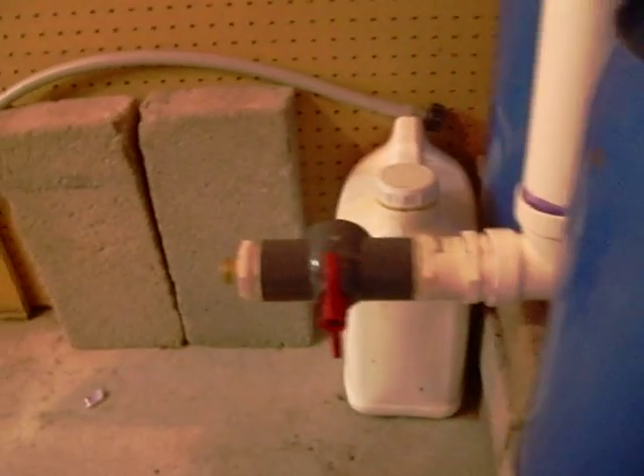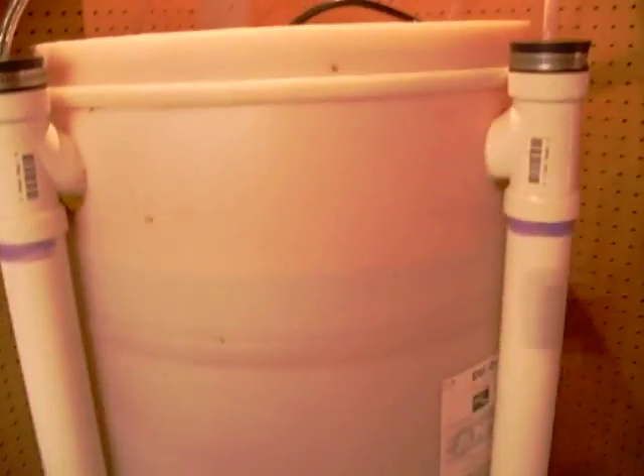The reason I did that is because my original drain right here had a tendency to get clogged up, because the water basically flows into here and into here. So I did away with that — I need to plug it up, but it's completely clogged anyway. It keeps sediment from clogging up nozzles and the end, so it drains out a lot easier.